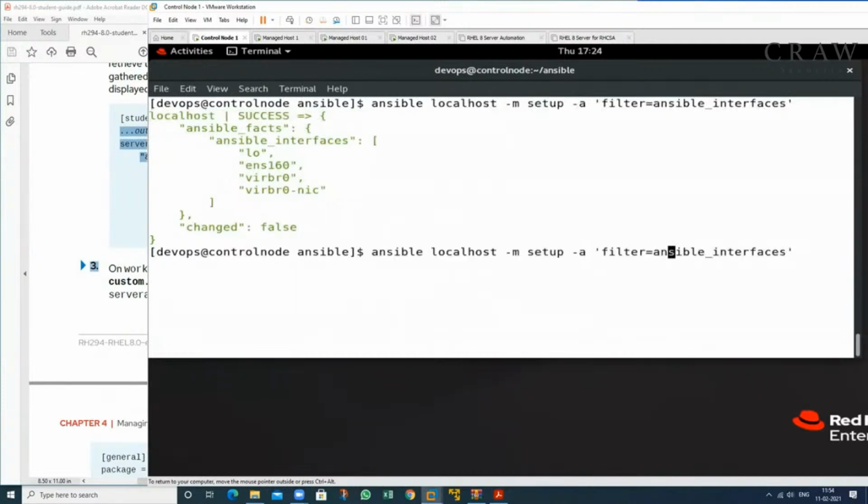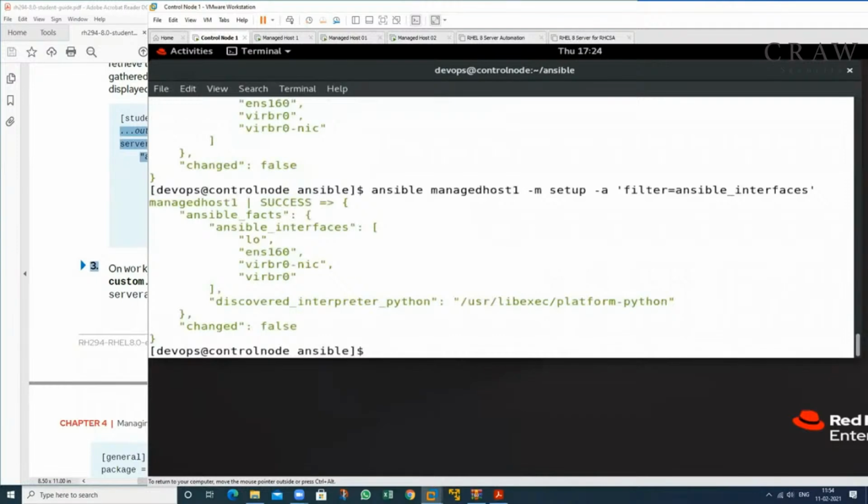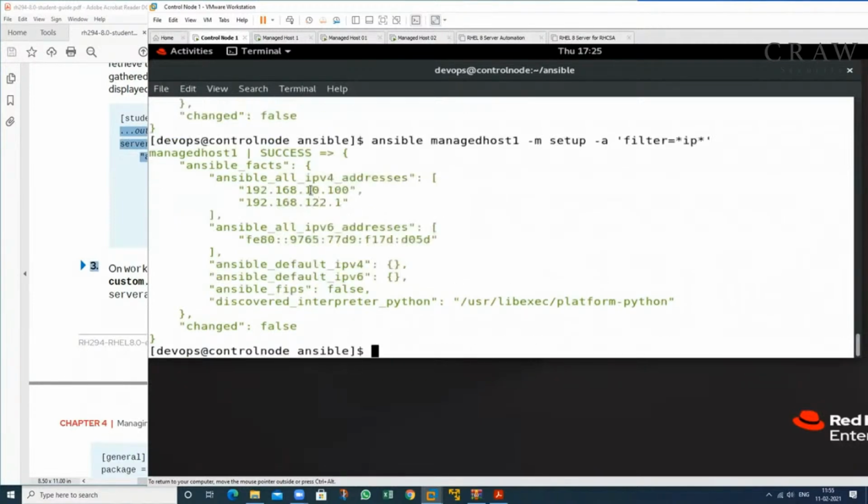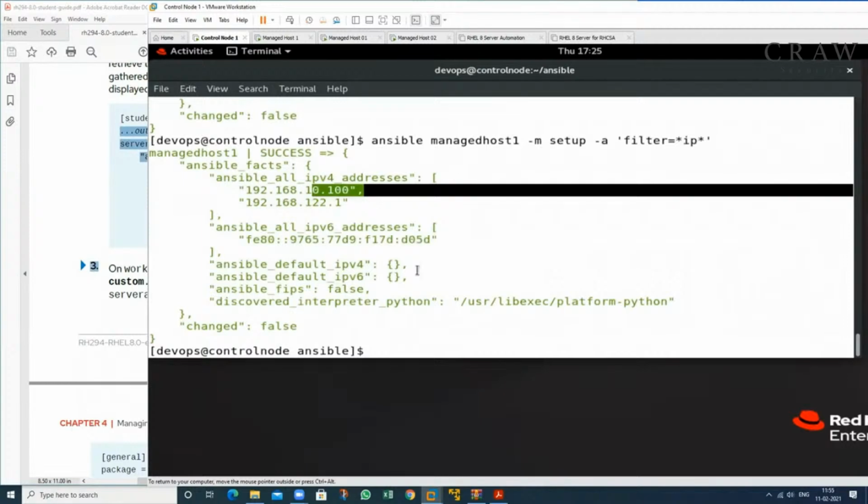If I place here just managed host 1, this will place the value of managed host 1. And I want to check the IP address information. So see here, just check the IP address information. What is the IP address of this one? 110.